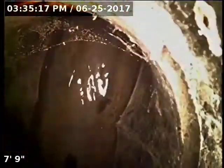I'm going to insert the camera and check the overall condition and serviceability of the sanitary sewer line. Currently have water running. I would recommend getting a new cap for this thing. Someone busted a big piece out of the top of it. There is a temporary knockout plate that I can put back in there, but it just needs a new rubber cap. They're only like $5-6. That way you're not getting debris and stuff falling down from trees or neighborhood kids or whatever, putting stuff down the line, clogging it up.